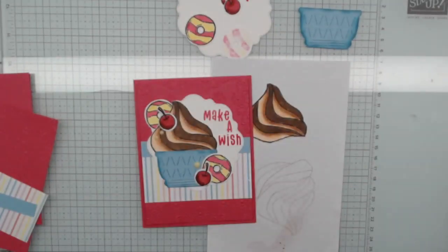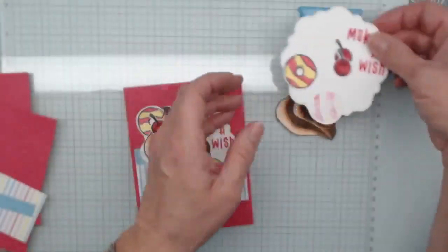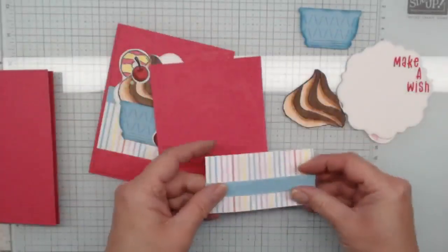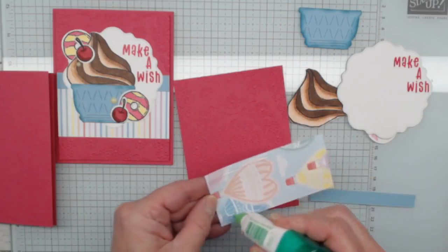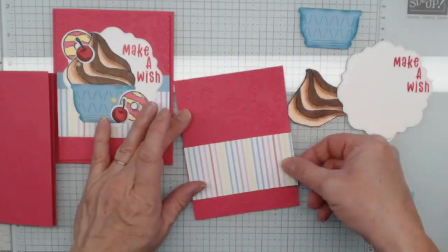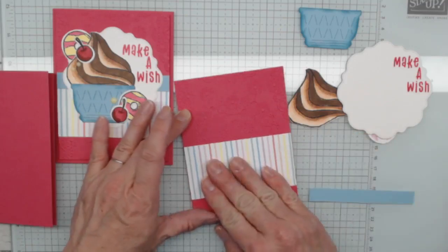So something totally different. All right, guys, we are on to final assembly. I know I'm running a little long. This was kind of like a lot going on here. So let's just put our card together pretty quickly. This is not going to take too long at all. We're going to add in our designer series paper first. So we've got the pretty stripy paper coming up onto the front here, and this is going to fit side to side on your embossed piece of Melon Mambo.